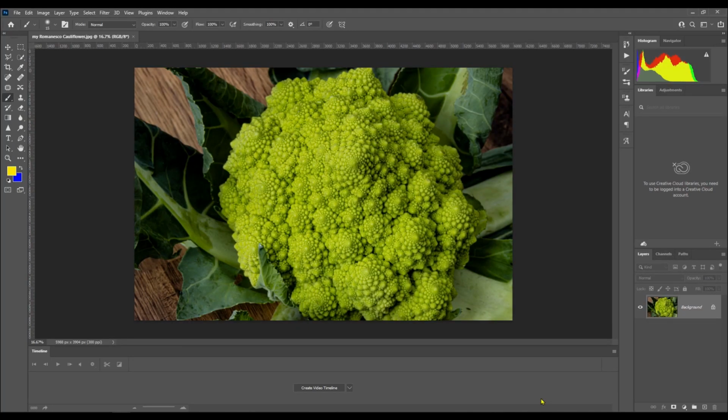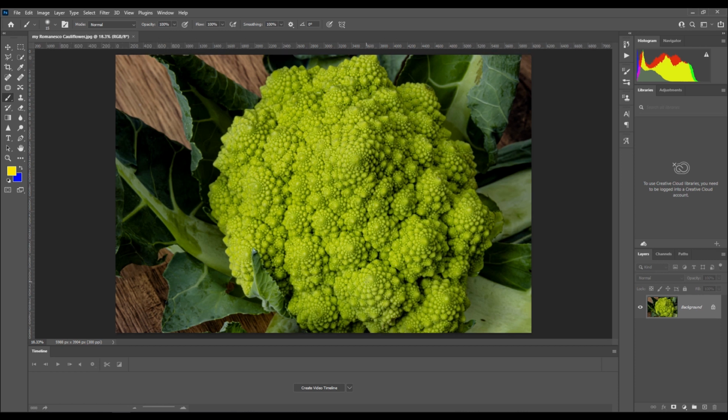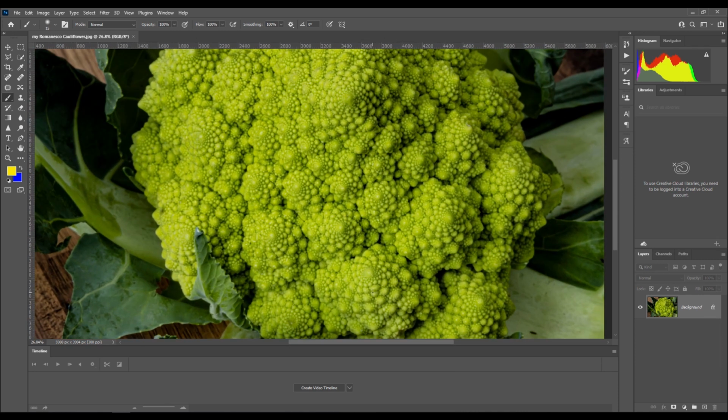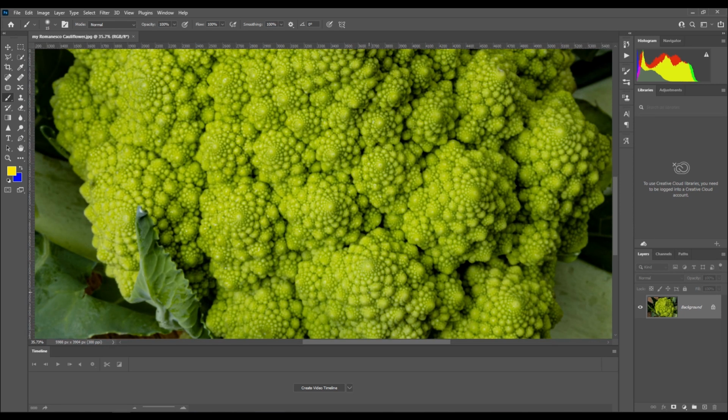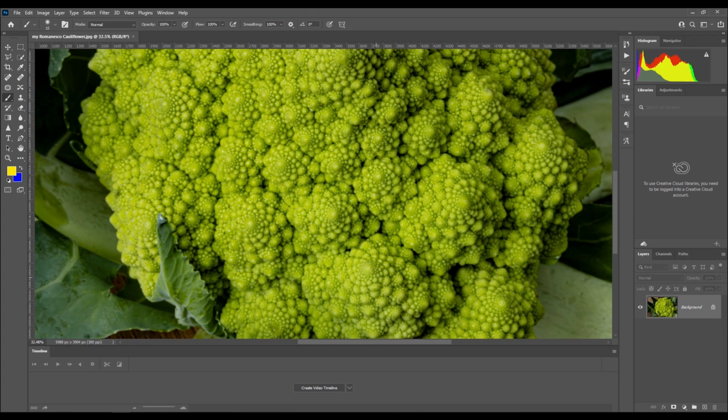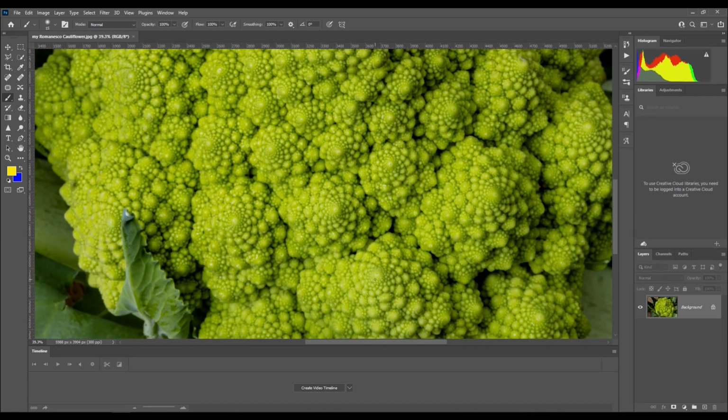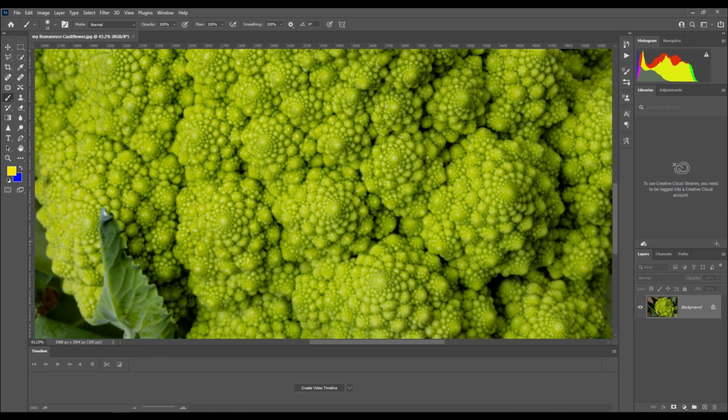So I've just opened this photograph I took of my Romanesco cauliflower, and I just wanted to have a look and see how many spirals are actually round each floret. So I'm just going to see if I can count. I'm going to use this particular floret here and see how many spirals are going round it.